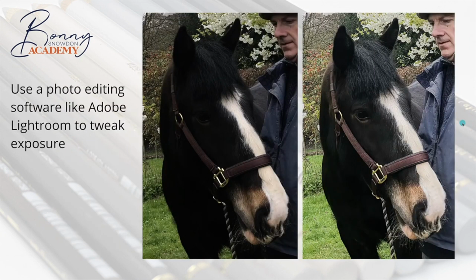If we go on to this next one here, a lot of the time we're given very, very dark photos. Again, it's difficult for us to be able to see into the shadows. When it's really dark, we don't have to get all of those details in. But clearly with this piece here, we needed to get into there so we could see the shape of the eye, see what was going on in some of those shadows, and obviously the shape of the cheek as well. So with this one, I took it into Adobe Lightroom.